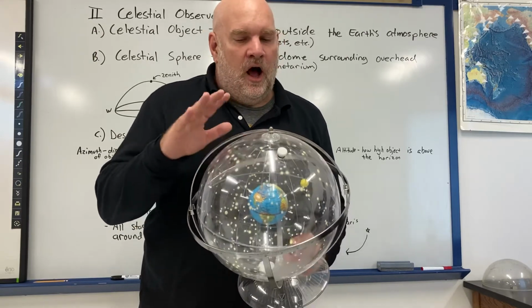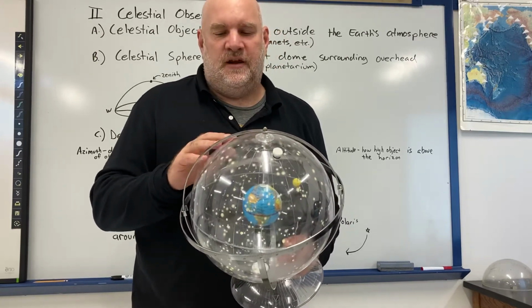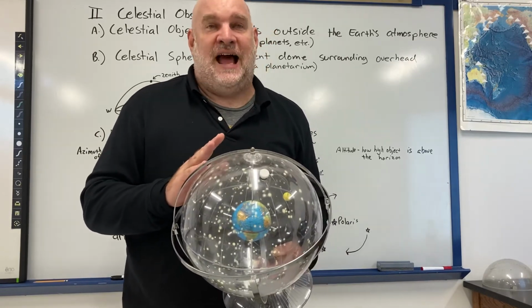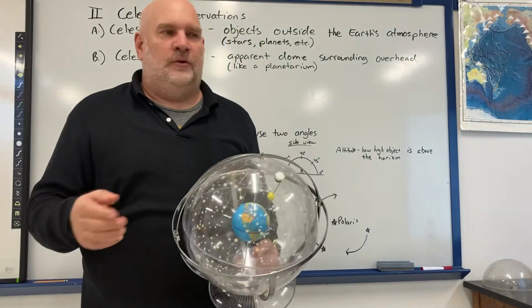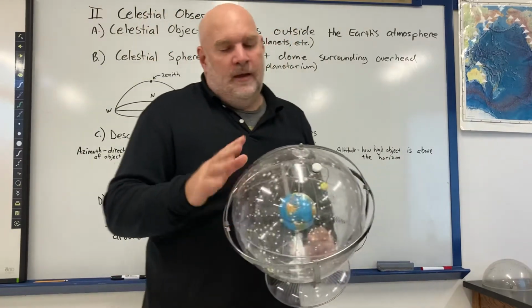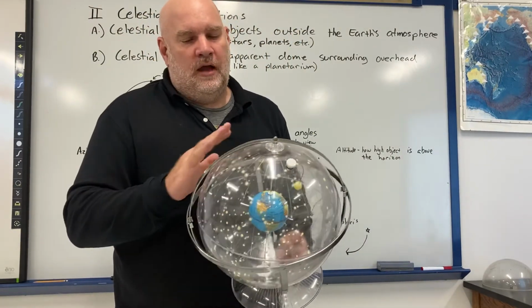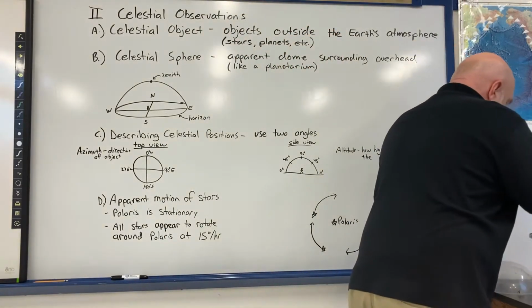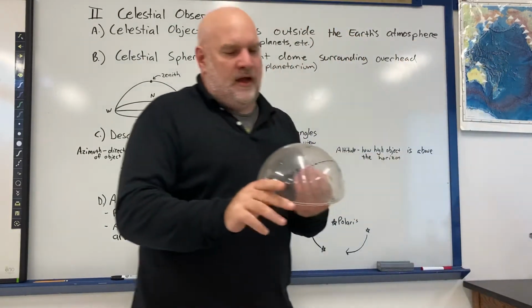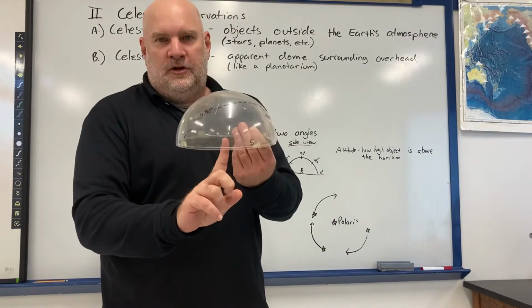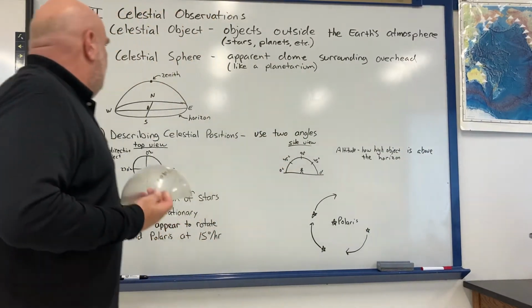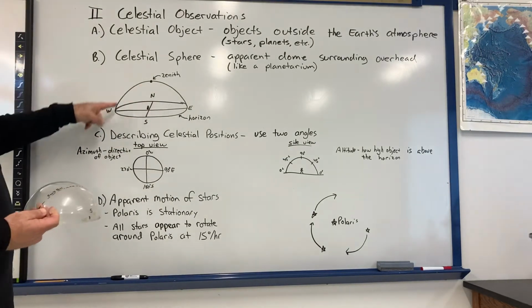However, we still use a celestial sphere when we want to describe the locations of things in the sky, because it's a convenient method of describing locations in the sky. Now, this is how it would appear on the big picture. To an observer on the ground, it would kind of appear like you're a little guy inside of a glass dome. All right, so that's what this represents right there.